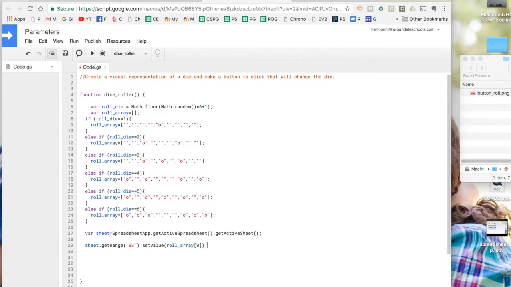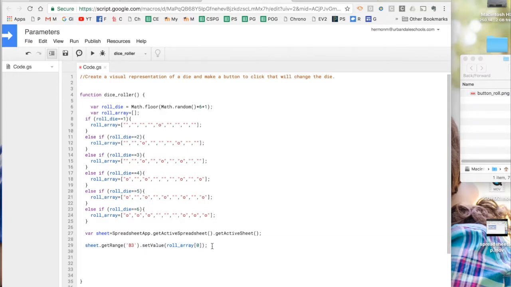That should set the value of B3 to whatever the first item is in the roll array list. So it's either going to put a 0 in if it's a 4, a 5, or a 6, but it's going to put a blank in if it's a 1, 2, or 3.